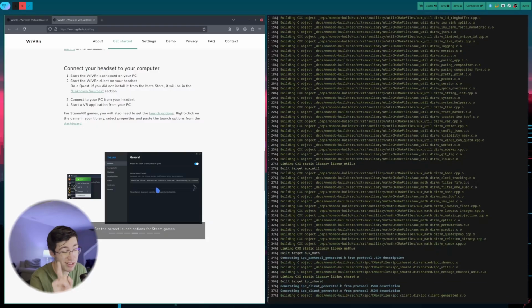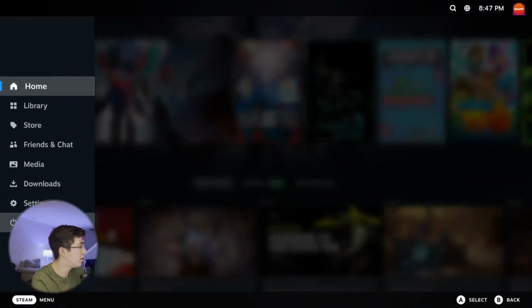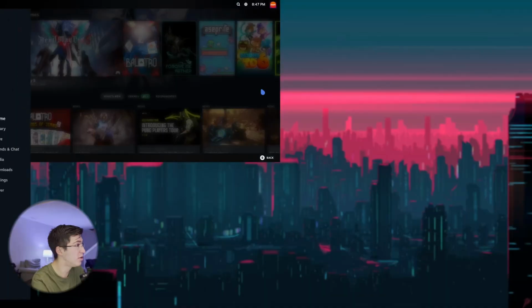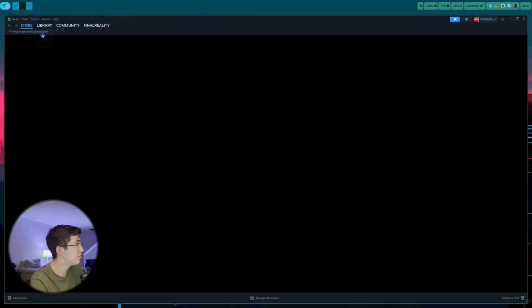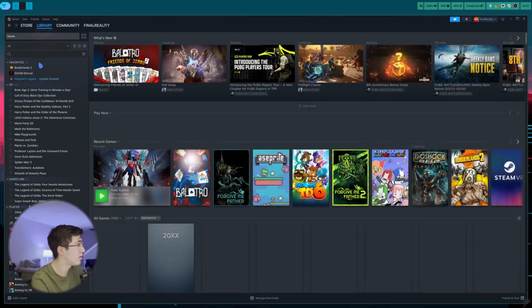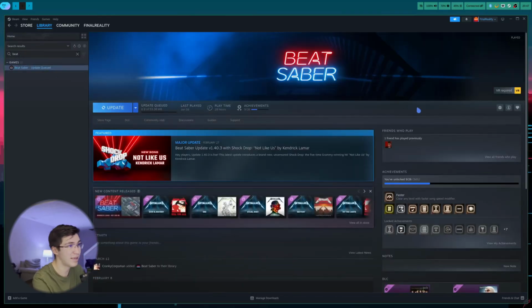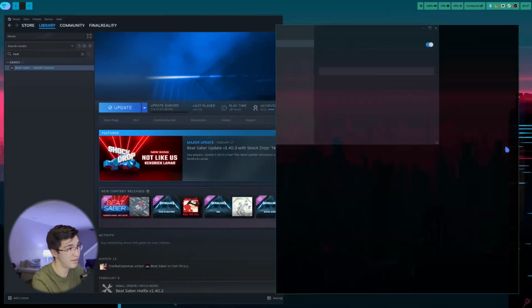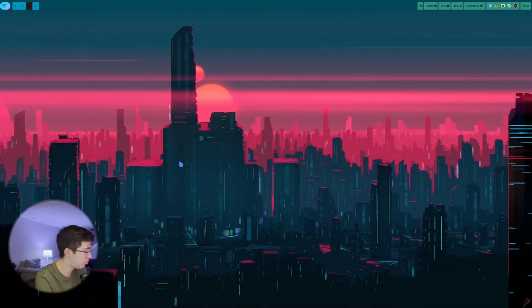I'm going to try this on just one game because I want to see how well this works. So let me exit big picture over here. We're going to run this from the Steam library over here. Okay, and I want to keep it simple. I want to run Beat Saber. I feel like this is one that's kind of easy to pick up on any sensitivities or anything like that. Let's see here.